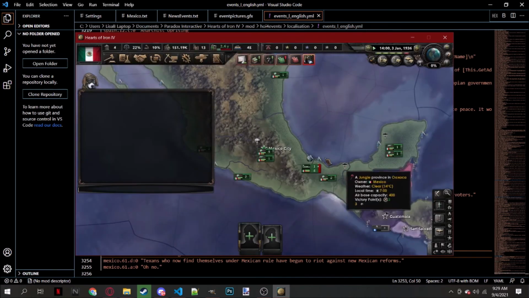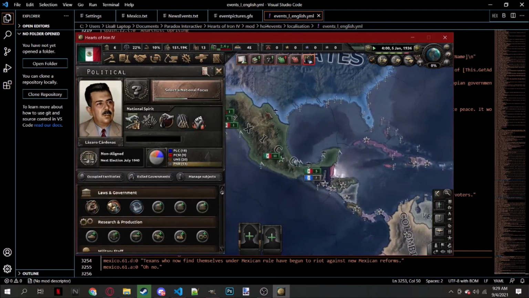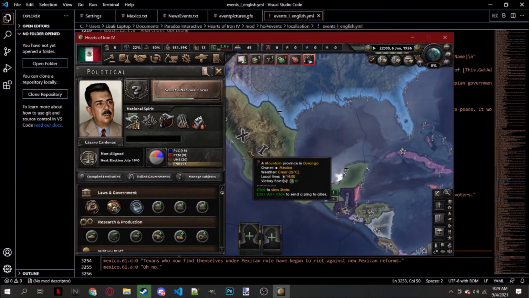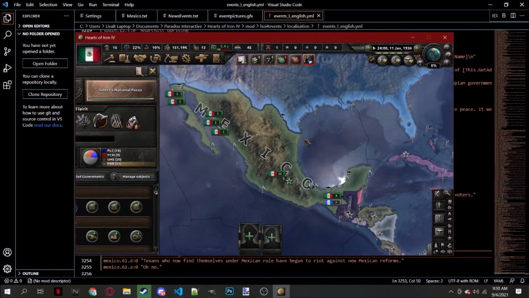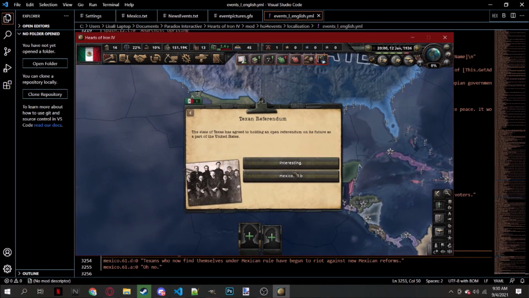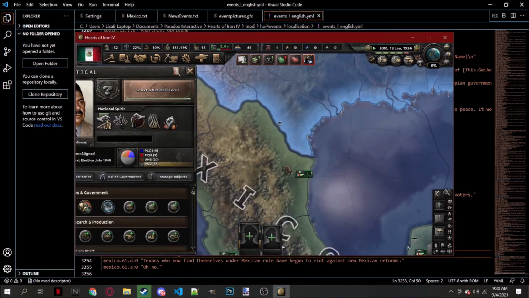So I'm back, and we're gonna wait for the event to fire again. And we're gonna pick the second option so the referendum does not happen. So, the second option.